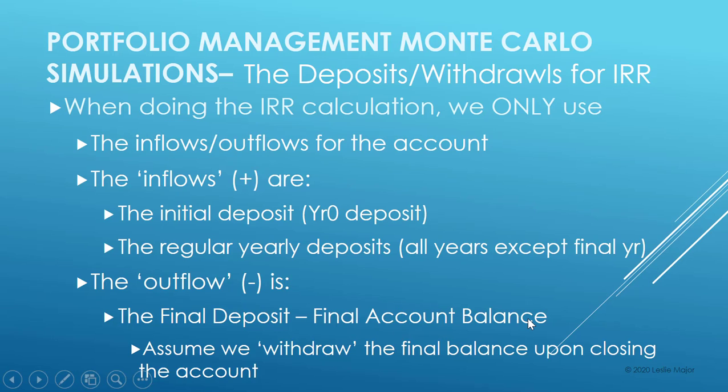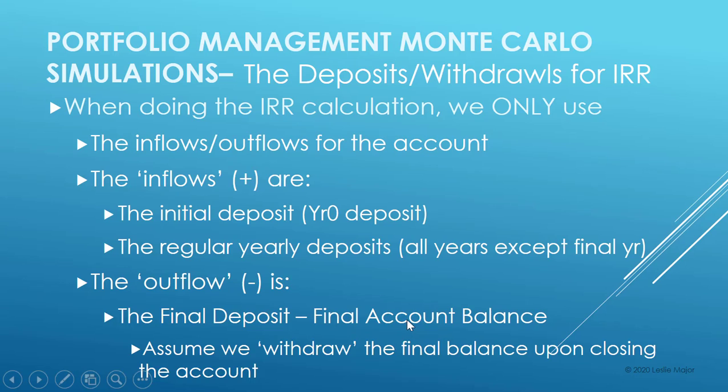For Excel to balance everything out with this IRR, and in general to balance everything out, once you've ended an account, you need to withdraw that money. If the account ends and you left the money in there, it would just be like giving it back to the bank. So we always withdraw that final balance when we close the account, and we account for that with a negative of it. So your final outflow, or your final year 30 cash flow, will be your final amount deposited minus that final account balance.